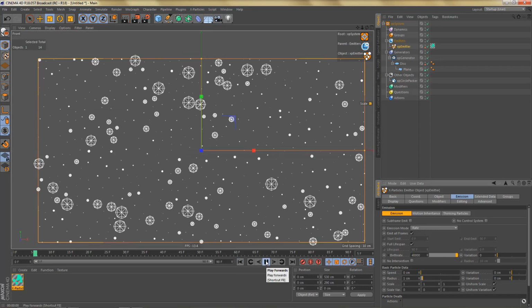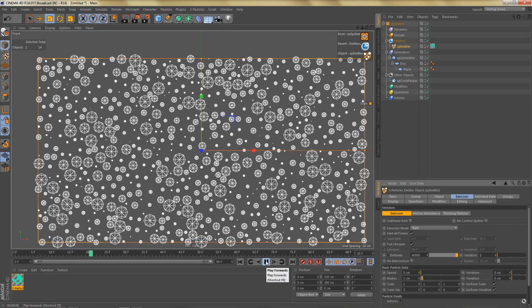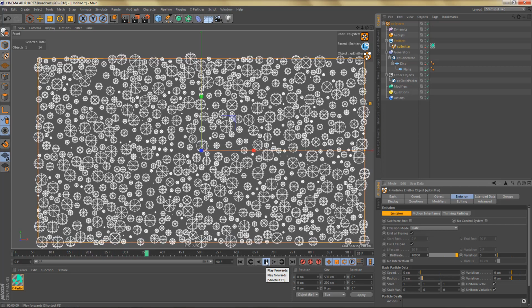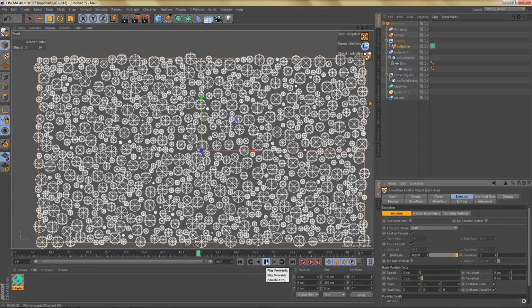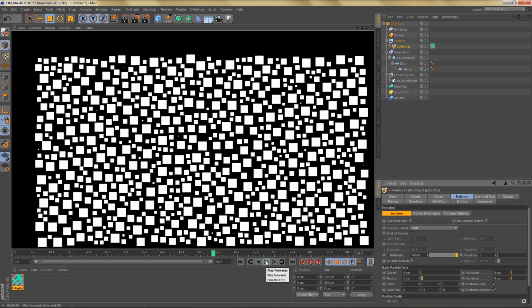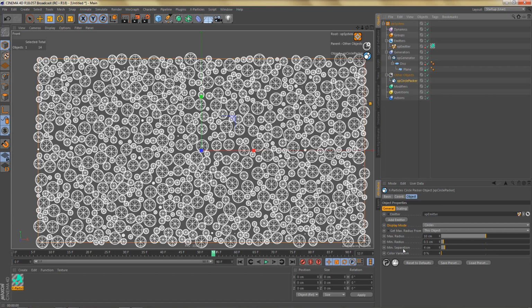Now the scene will get a lot heavier, but we're also getting a lot more variation here. Let's check the settings of the circle packer. Here I want to change the minimum separation back to 0. We don't need that separation anymore.